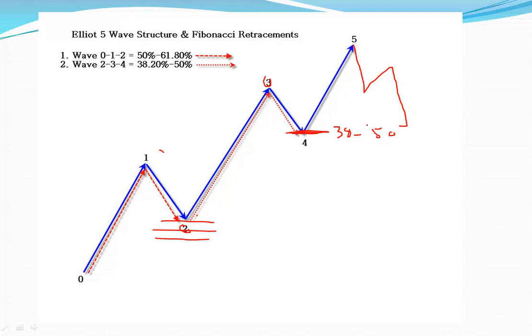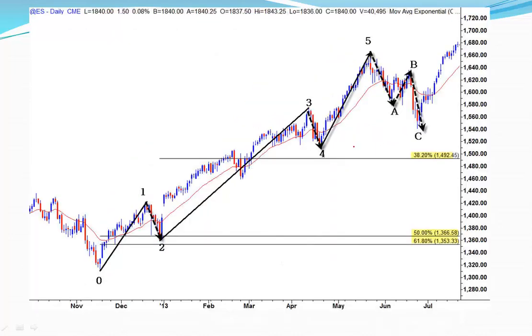All right, so we're getting our foundations in, and we're going to look at some live charts right now, actually, and we'll take a look at what we just learned. This is a daily chart of the S&P futures, and this looks like it's from December, looks like last year coming into this year. All right, so I was pulling some stuff down and just making some notes. So if we have the 0, and then we have that initial rally, that's that 1. And then the first pullback, as we said, in Elliott, many times 50 to 61.8%.